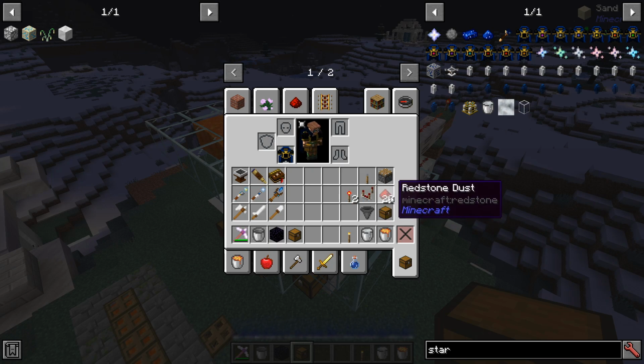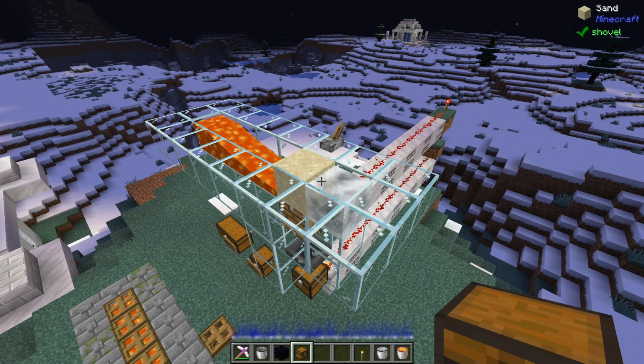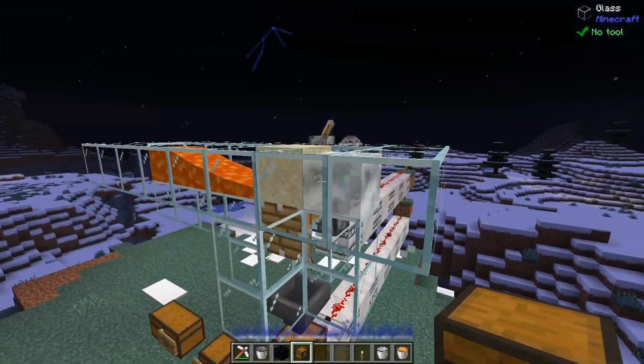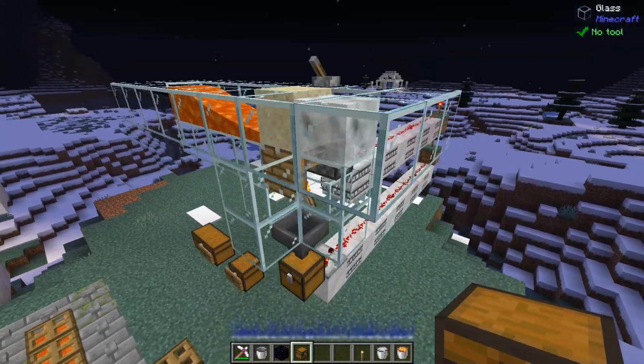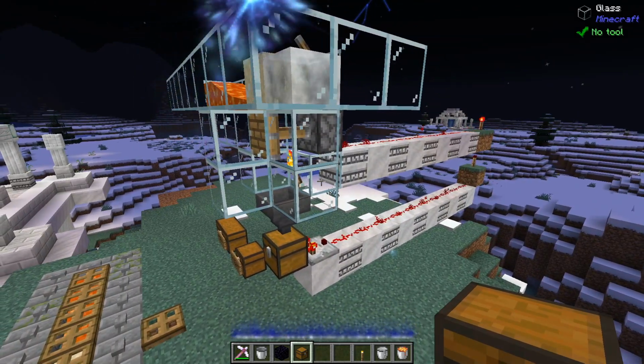And then you can upgrade it with an automatic shutoff system with redstone comparators and redstone torches and piston and even a lever if you wanted to go so far as to just have a manual shutoff on this thing, which I do recommend. If you're leaving a server, make sure that you shut your creations off just so that they don't automatically start up while you're not around or something. But that was about it.